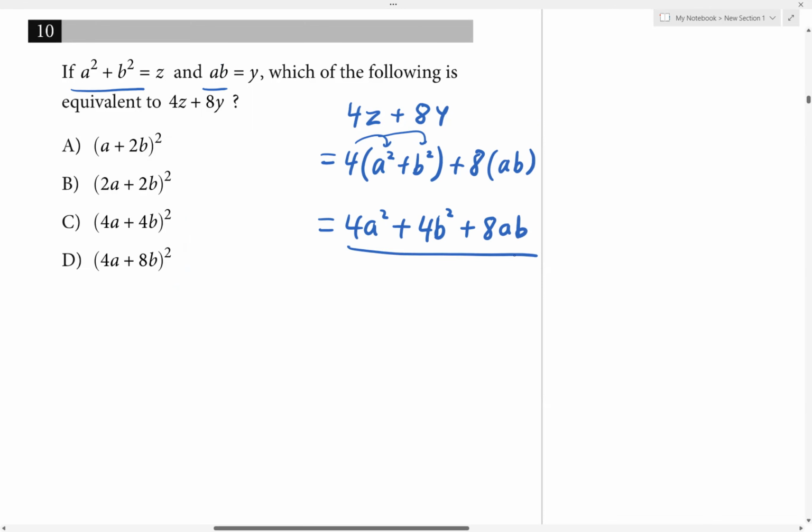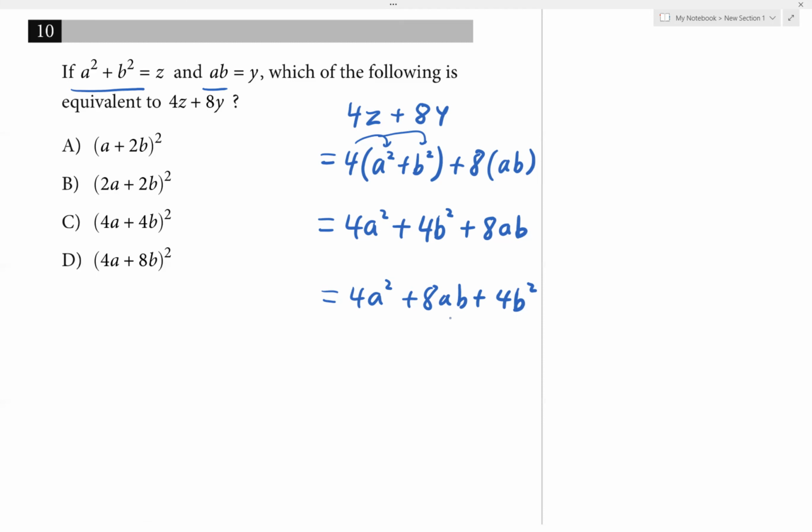Okay, so there are different ways of thinking about this. We could factor this. You see this here is actually factorable. If you rearrange it to 4a squared plus 8ab plus 4b squared, we can try to factor it. This will be a perfect square trinomial. So the two factors should be the same after we factor. Another way of thinking, which I think might be easier, is we could just go through the answer choices and we don't necessarily have to multiply everything out.